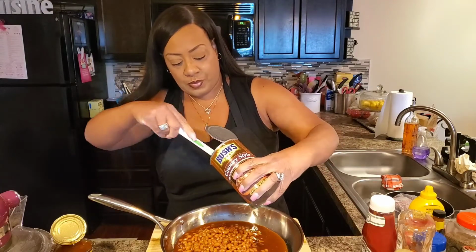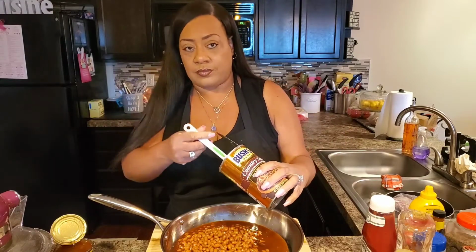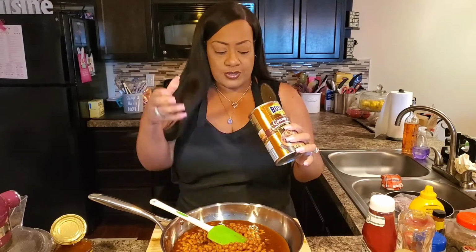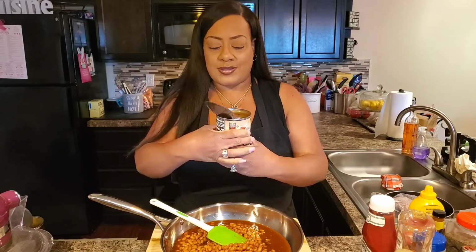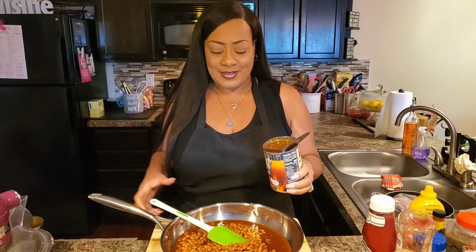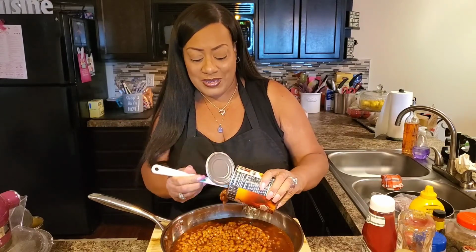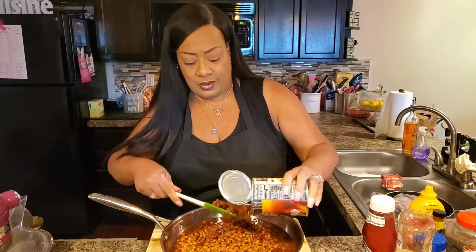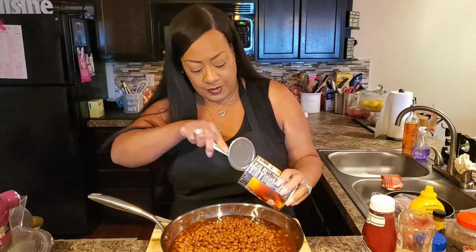A couple years ago when my oven went out, when I lived in a different house, I was going to cook baked beans, turned the oven on, no heat. So I said, what am I going to do with my baked beans? Because that's the only way I knew how to cook them. And I was like, wait, Lex, you can put baked beans on the stove, cook them on low, and they'll be just as amazing. And the other reason I like doing it like that, you don't heat up your house in the summertime. So yes, we are going to cook these on the stove top.